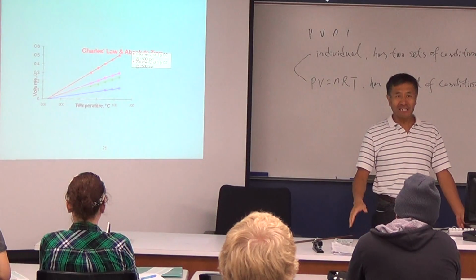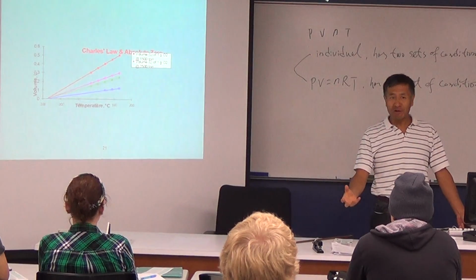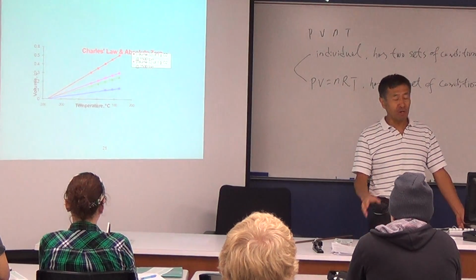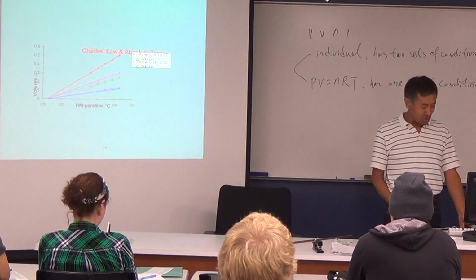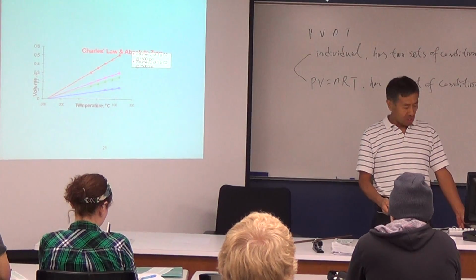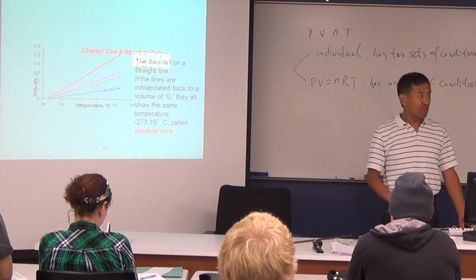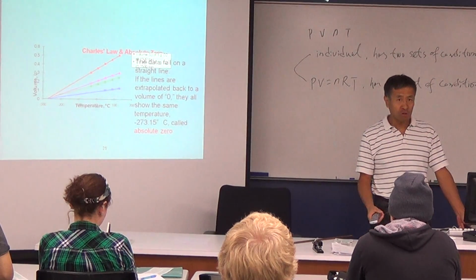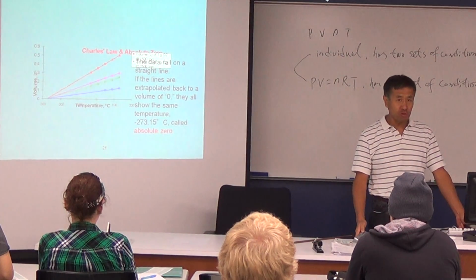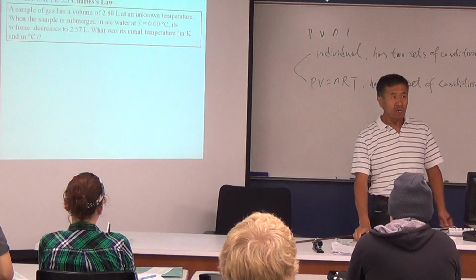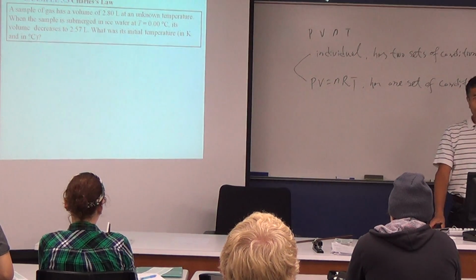Obviously, that is not true because, as I said, unless it is a really good ideal gas, any gas, you condense them into liquid, and when the temperature gets low, they will even become solid. So therefore, you will have some volume. That volume becoming 0 is not really something you can achieve, so that temperature you cannot achieve. But we define that as a reference point called absolute 0, on the scale called negative 273.15 Celsius.